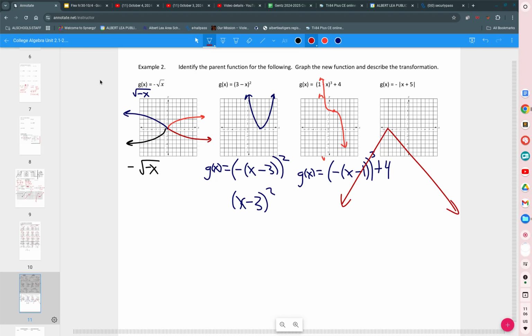Okay. I'm pretty good about just telling you guys, work at your own pace and get done before the test, but this is pretty important that we soak this in right now. So go ahead, take out your assignments. And I want you to turn to this page right here, because it's not a lot, okay? This assignment right here that says parent functions and transformations, and it should say easier. This is the easier part.